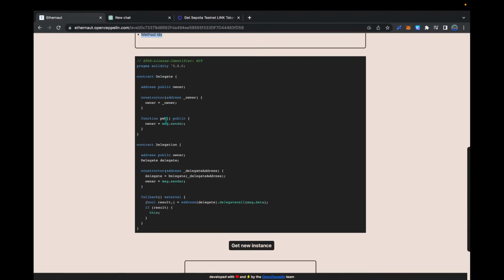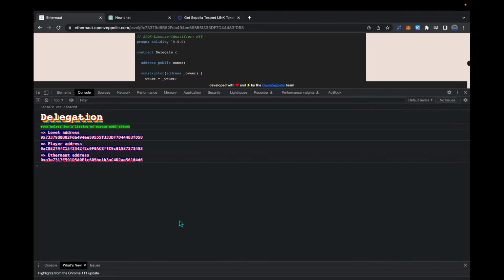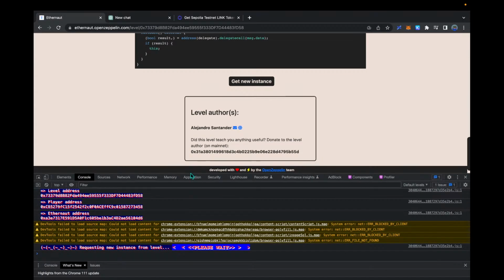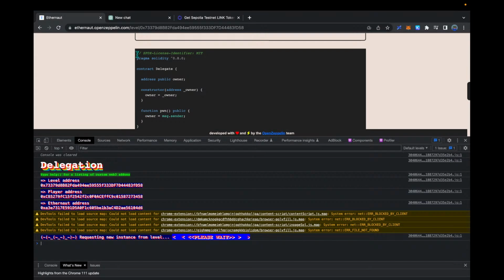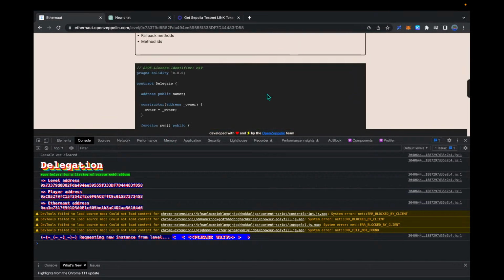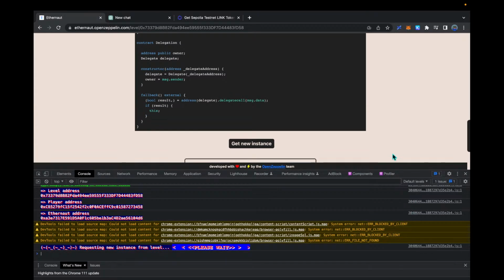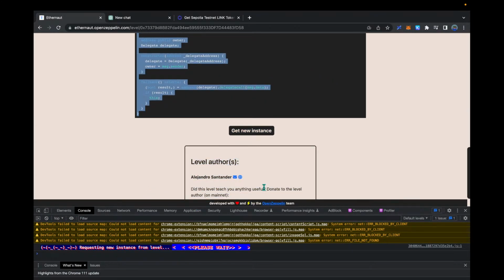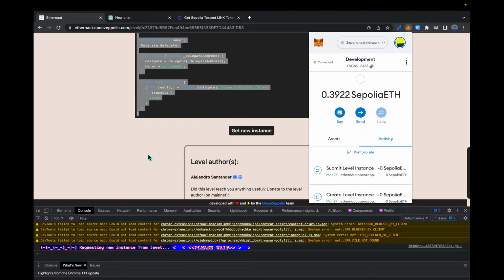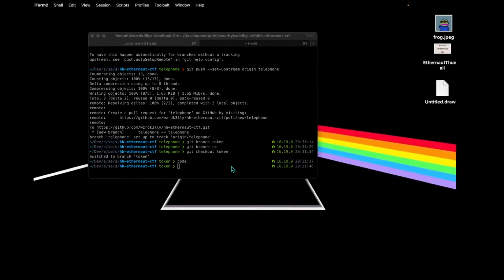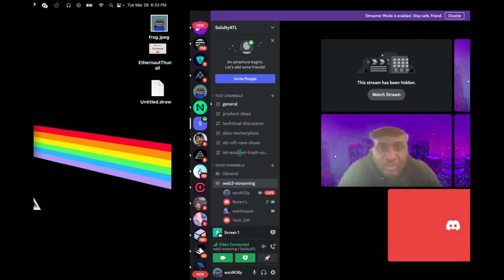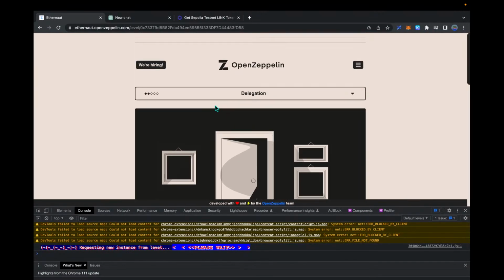So the first thing I'm gonna do is, well, let's go ahead and get a new instance. And then I usually like to copy everything in Hardhat because I do stuff through there to try to simulate a real attacker. Gotcha. So let's go here. Should have a new instance. I don't know why I don't yet, but all good. It's called delegate. Delegation.